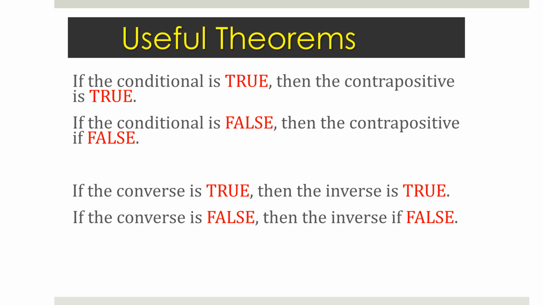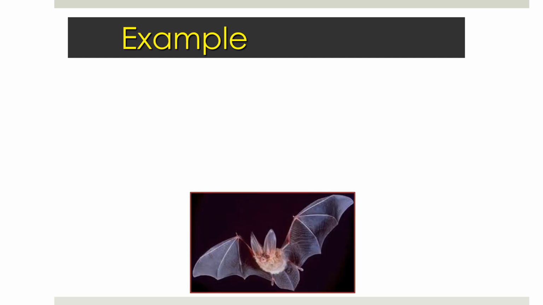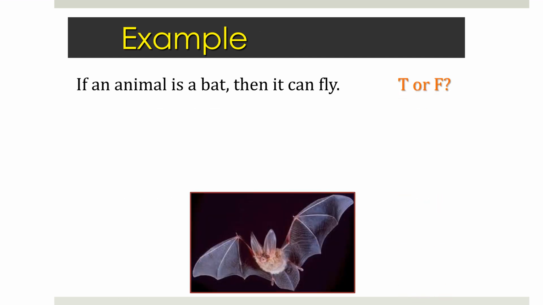Therefore, when we get into these complicated statements, you don't have to bother figuring out if it's true or false if you could just figure out the true or falseness of the conditional or the converse. Okay, conditional and contrapositive go together, converse and inverse go together. All right, let's get to an example here. I know I'm going fast, but we got to get this done.